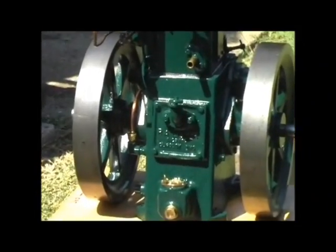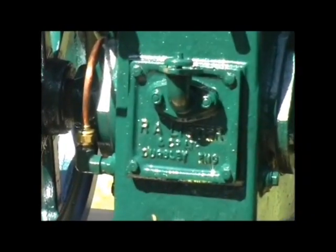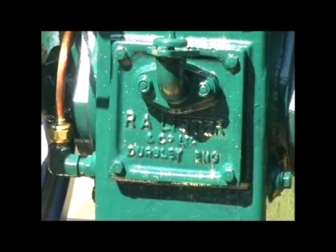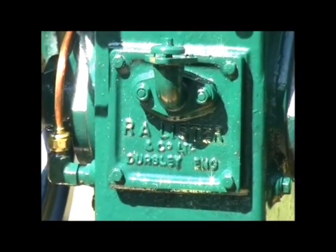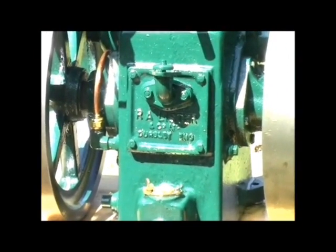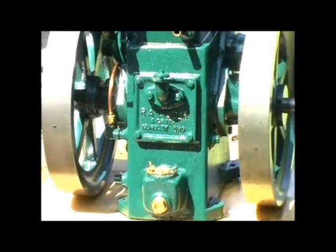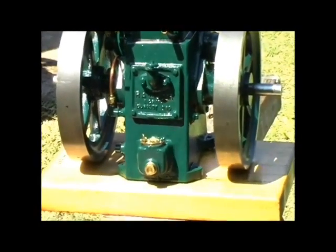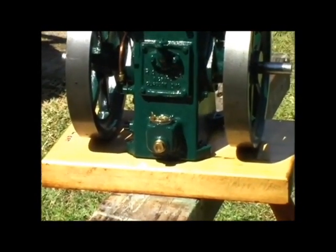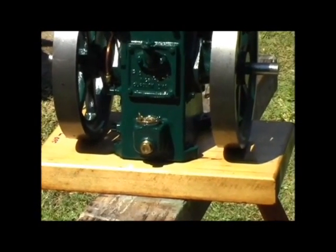This is the engine inspection bay. As you see cast onto the front of there, it's the Listers of Dursley in the UK, and that was made by casting using plastic letters used for HO gauge model railways. Below that you can see the oil drain, and also the oil filler.